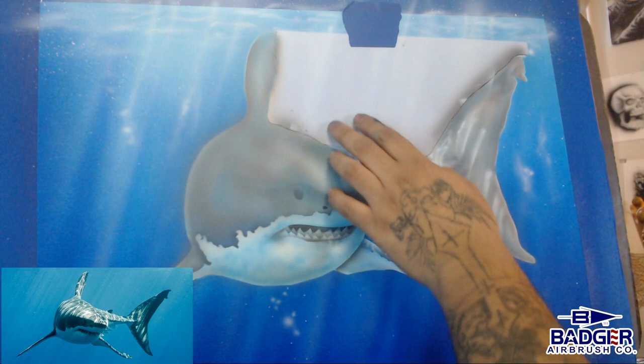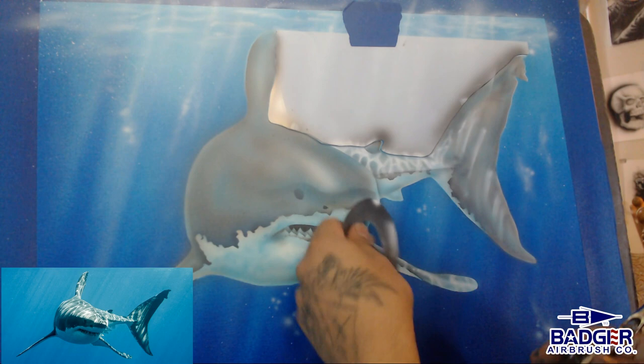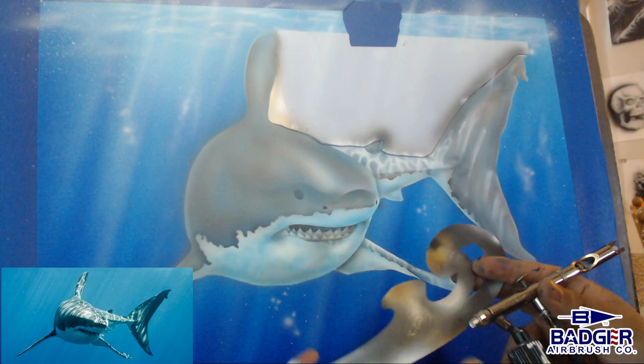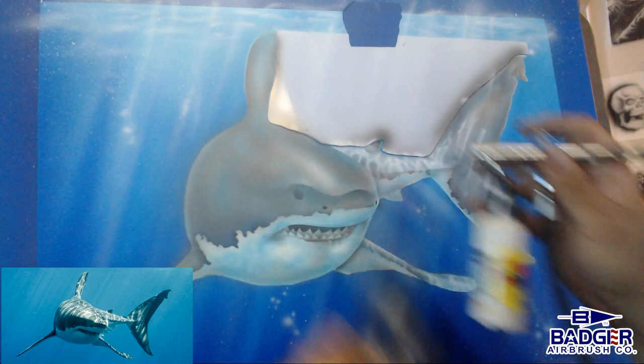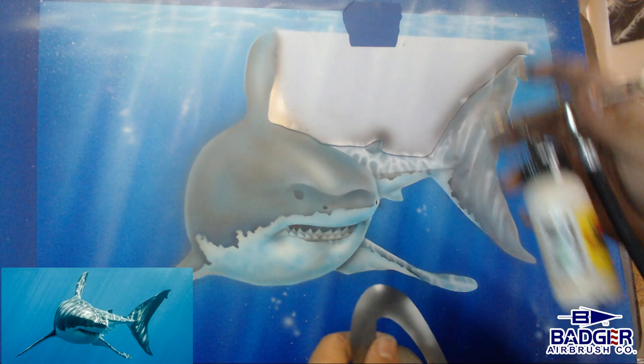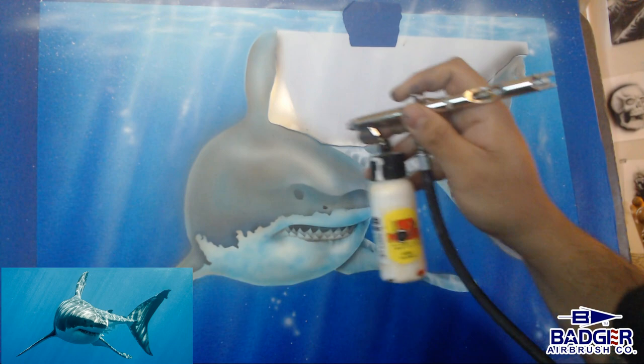But again, continuing on, we're going to first build up the highlight, because it's on the skin, it's not just part of the waves or whatever. So the first thing we're doing is just building up the skin tone. Lo primero que estamos haciendo es haciendo la textura de la piel, los altos y los bajos de la piel, y dándole forma al tiburón.